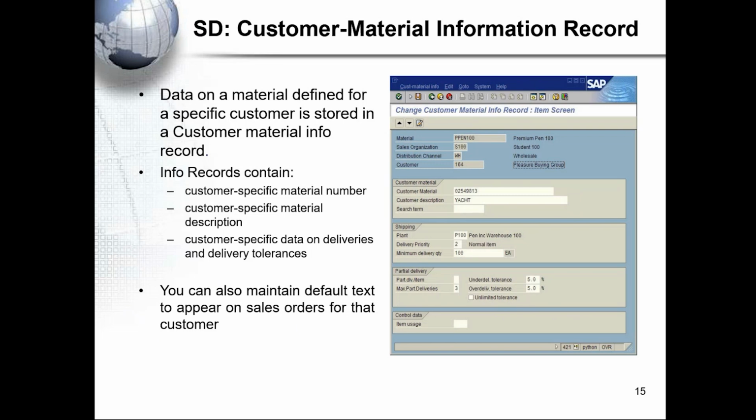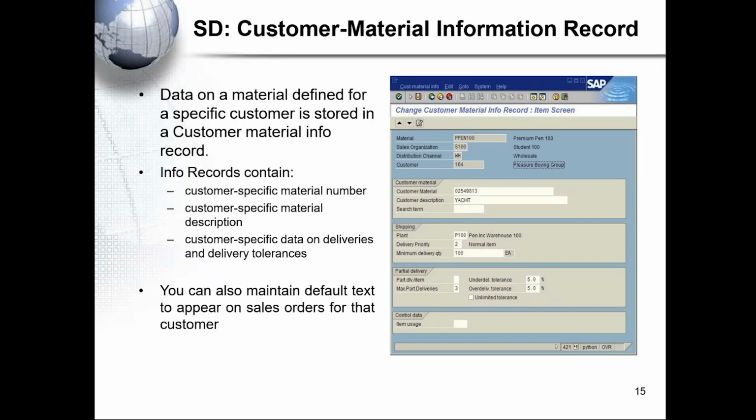Data on a particular material is stored as per the customer's choice of name. Just take an example. The company's material code number is different, but the customer who orders that material might have a different code, because they are using their own material code. So while creating the sales order, a conflict comes up: the customer orders the material with their code, and it might not show in our system. It gives an error that this material is not there in the SAP system.